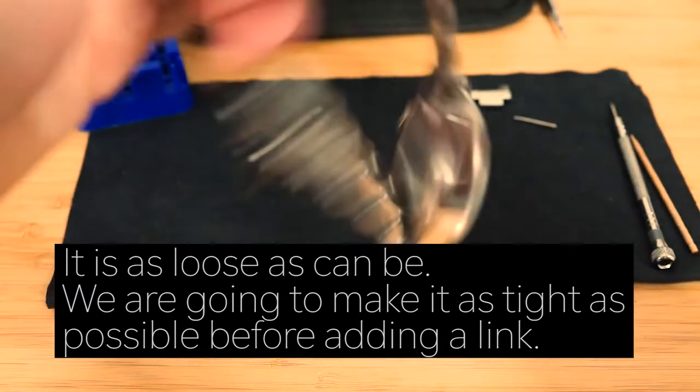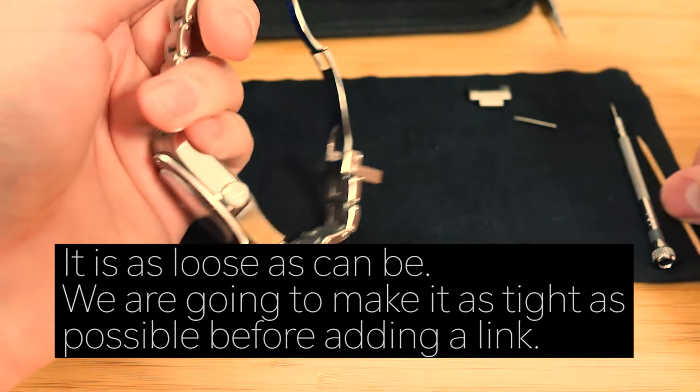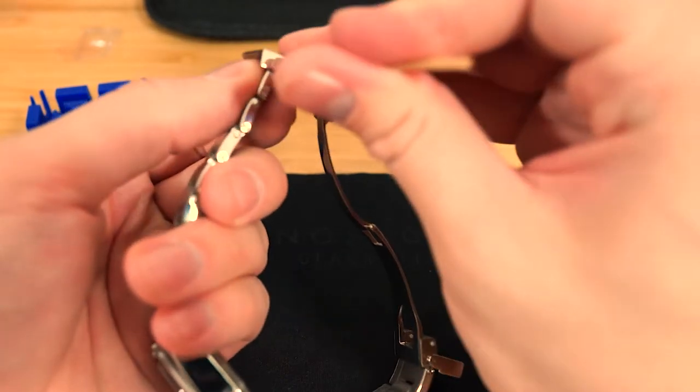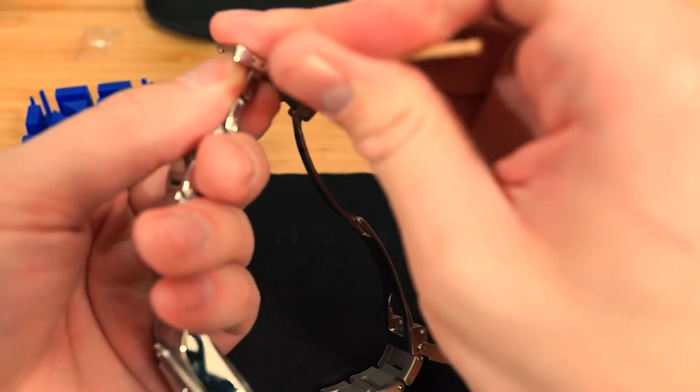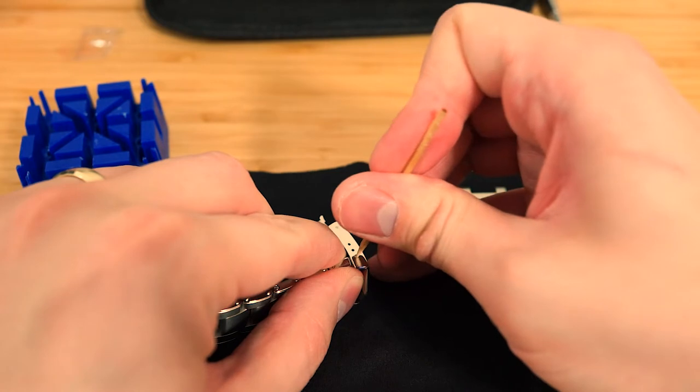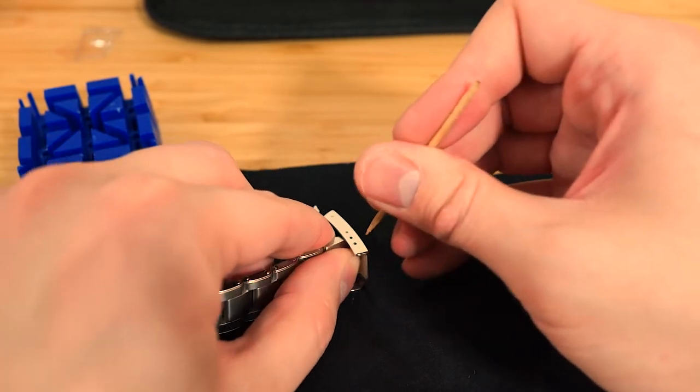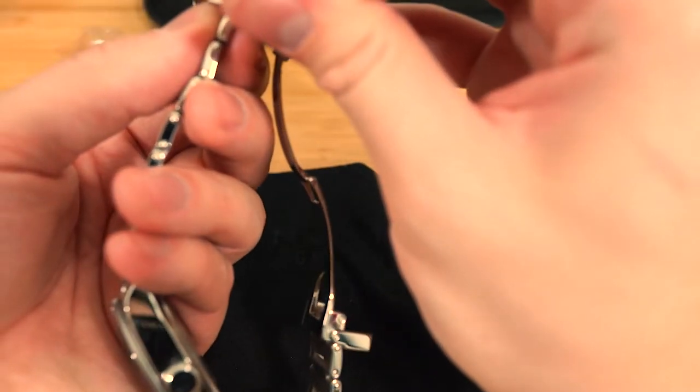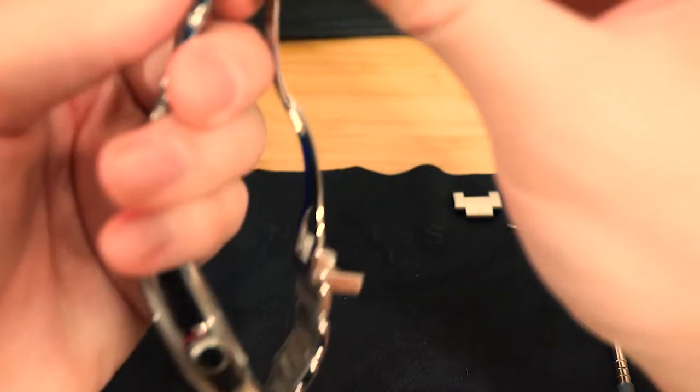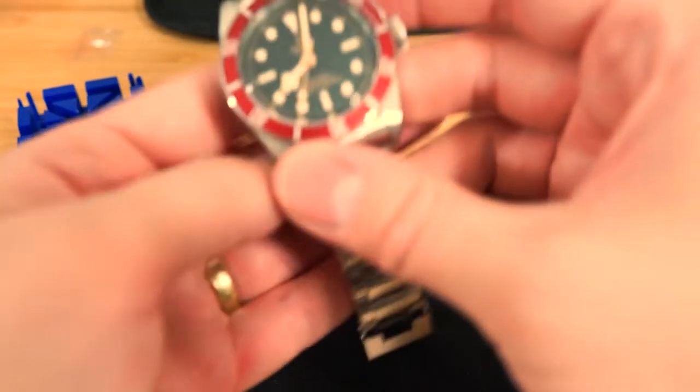I'm going to do it by steps. This is one of those old-fashioned ones where you have to use the pin. Now I'm working on a wood desk, so it wouldn't really scratch my watch, but I still want to put a cloth down. I use the ones that come from the watches that I buy. I have a Rolex one, an Amos one. I have a Tudor one too, but I haven't been using that one. So what I've done is I clicked in the pin over here, moved it to the middle slot, came over here, moved that to the middle slot, and then moved that to the end slot. I can poke this and prod this as much as I want because I'm using a toothpick, so there's not gonna be any scratches.